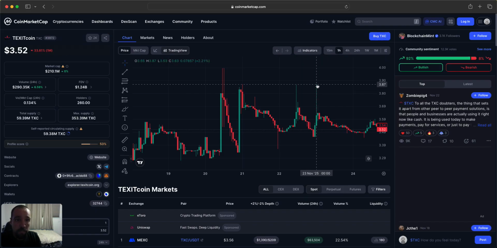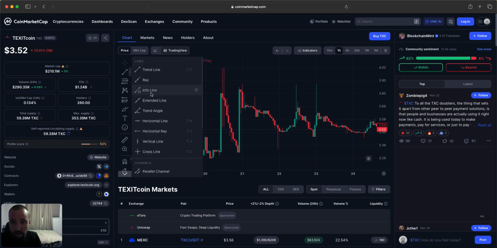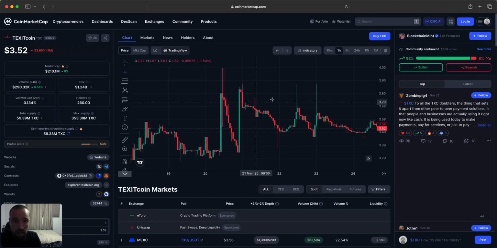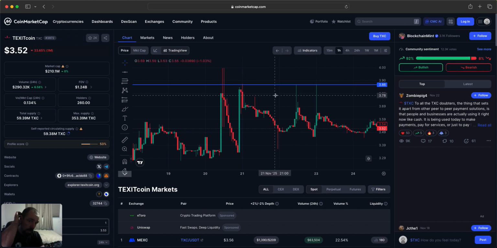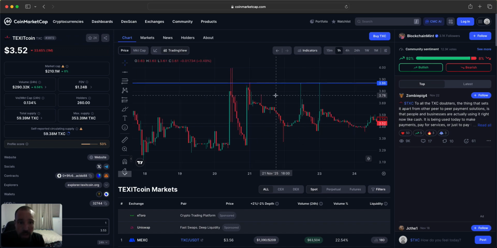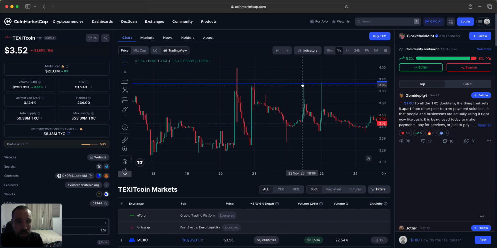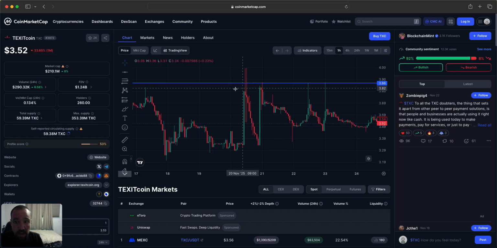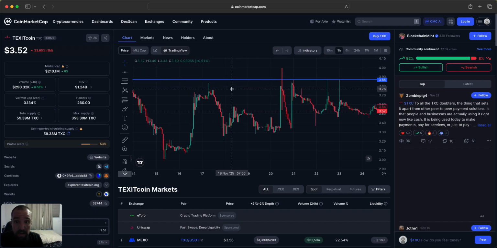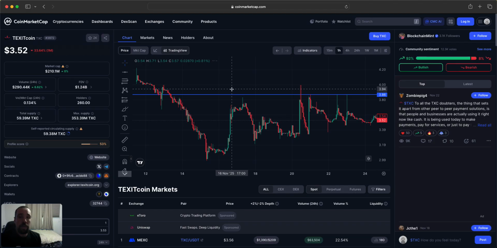As we look from this 387 line, we can take a line over here and do a horizontal line, because this will extend at this price everywhere. And you can see how many times it's wicked up and touched that, or got near it. So what we know from this is that this is going to be support for stuff coming down and resistance for things coming up.